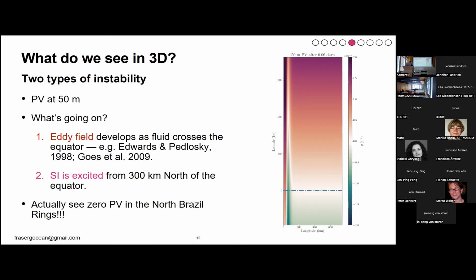Well, I guess the length scale of the fastest growing mode depends on the viscosity. And so in these models, we have an artificially large eddy viscosity. And that kind of means that you're able to resolve it reasonably well. So I think in the vertical, the length scale is around 25 meters, with our model viscosity.